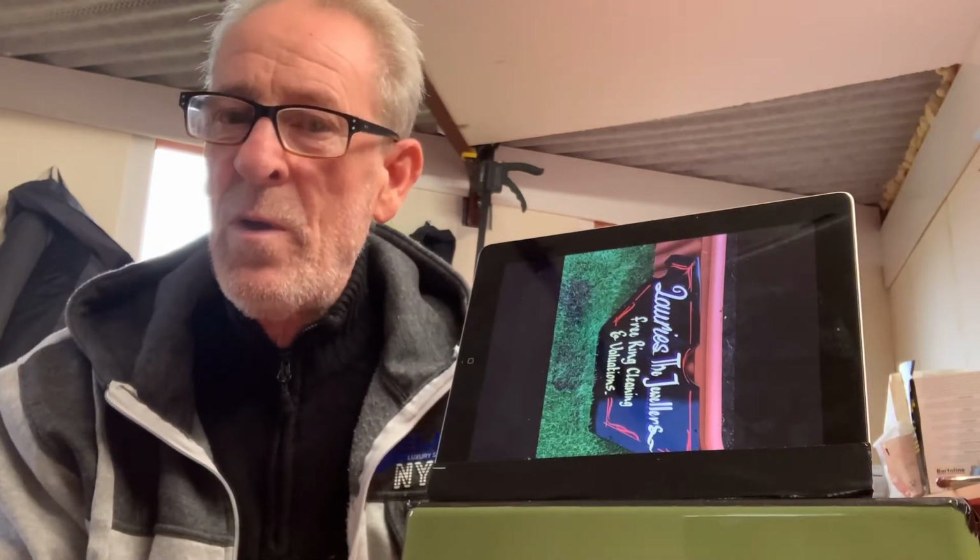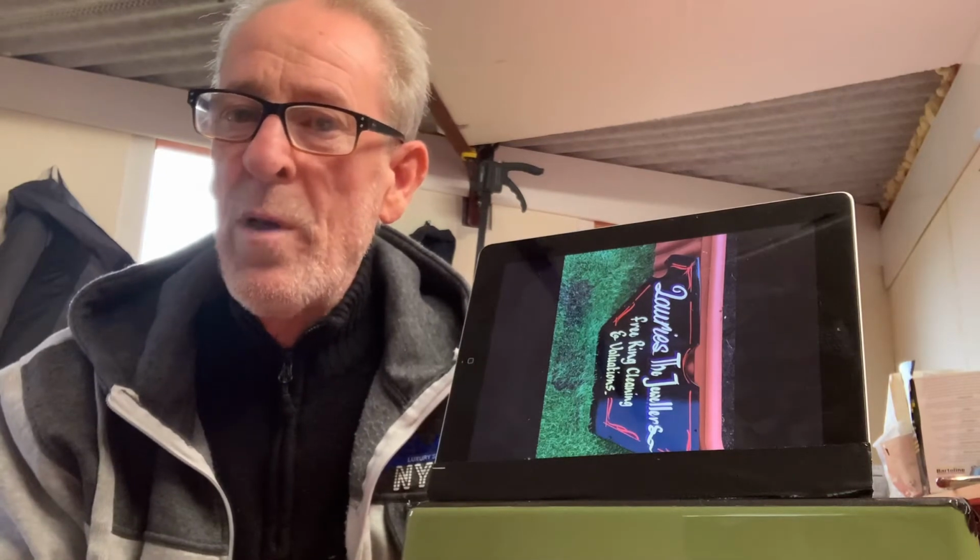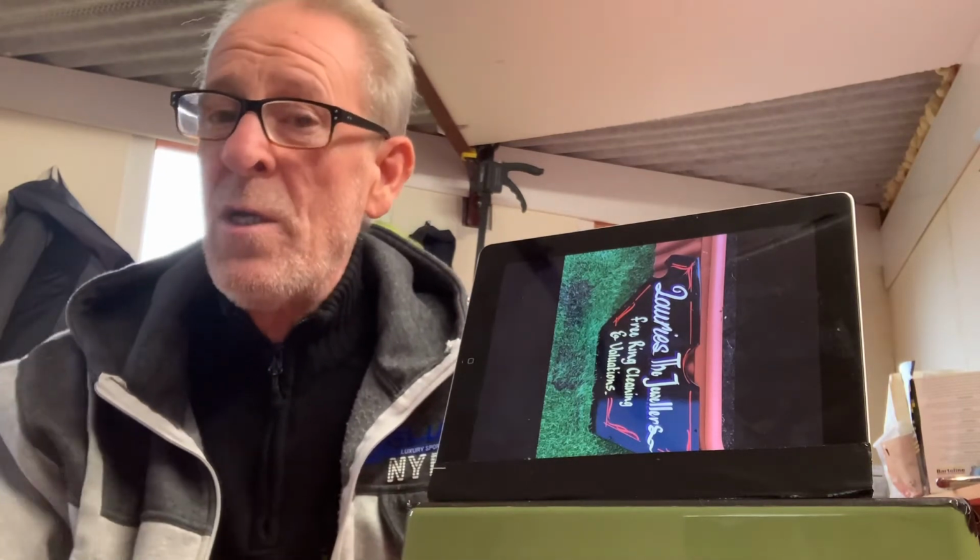This is just to give you an idea of the work. That's off a push bike, an old delivery bike. Jeweler wants to put it outside his shop, put his little advert on it. Little handwritten job.